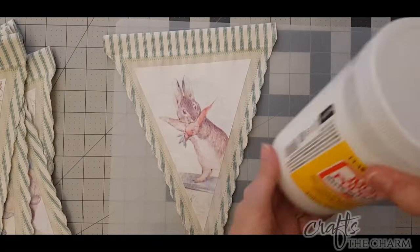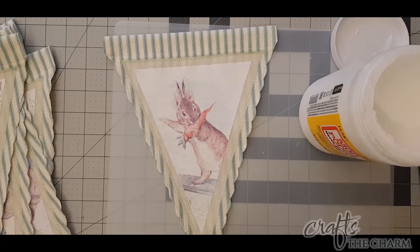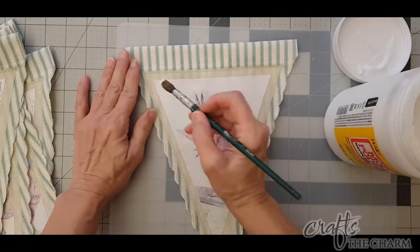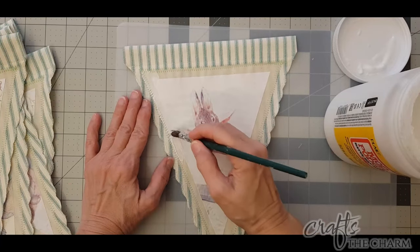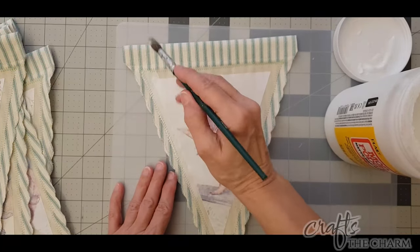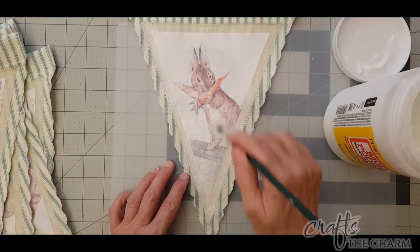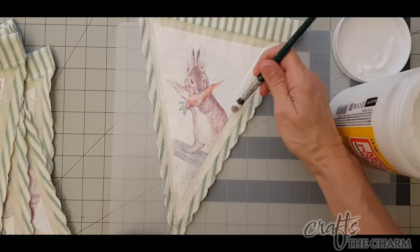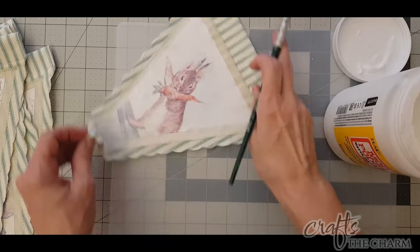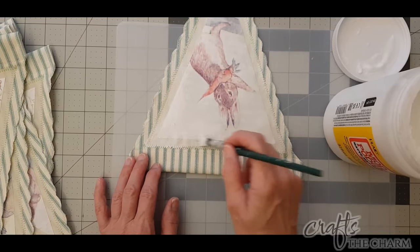So once you have all of your pennants all sewn, the last step is to apply a coat of matte Mod Podge over the top of the image. Now I applied this not only over the top of the image, but up to the zigzag stitch. So I did the image and that piece of muslin, including covering the zigzag stitch. And this is just because we don't want that image to peel up or be unprotected.